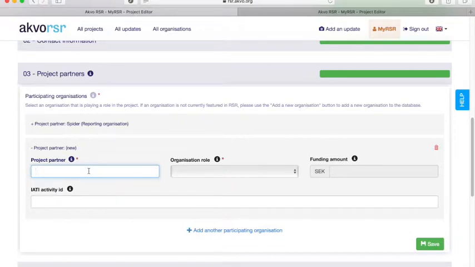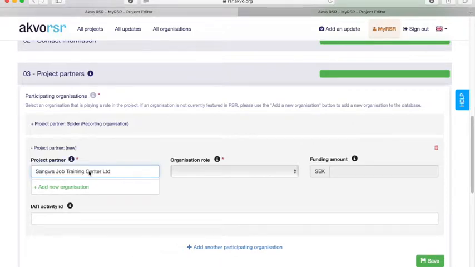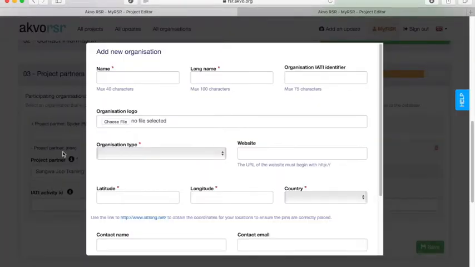I don't think it's in the system, so we have to make a new organization record for them. And let's see, their name was, let's see if I can find, yeah, they're not in the system, so we add the name. Let's put in this again.